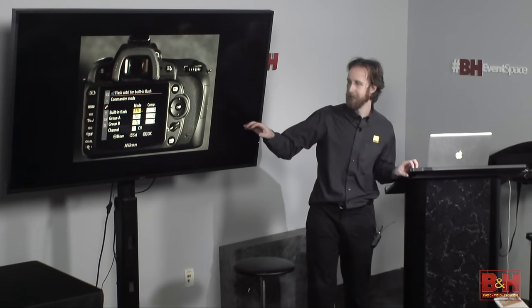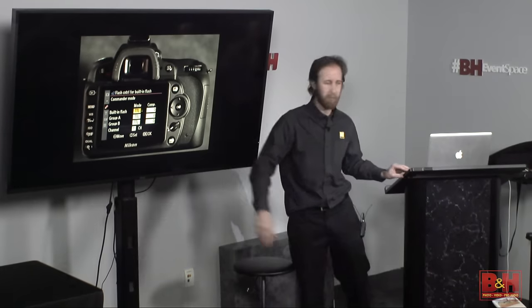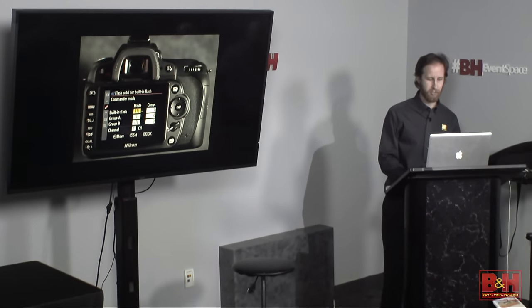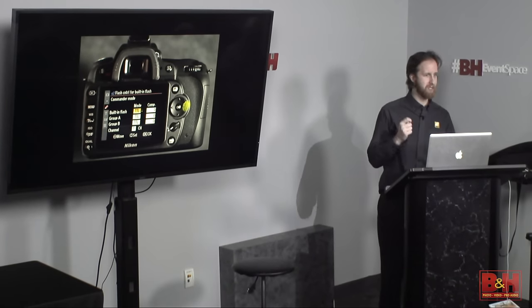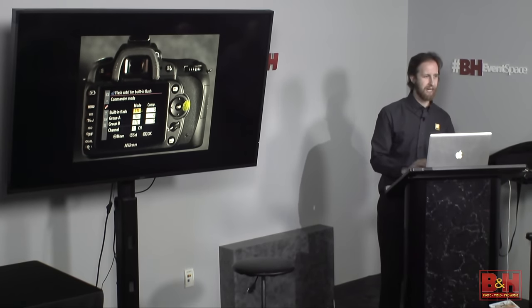What's neat about this, and I don't even mean while shooting, I just mean overall, is that what I do personally is I take the built-in flash out of the equation completely. I go down two on that little multi-way dial and knock it out until it's just basically little dashes. When the built-in flash goes to those little dashes, you still have to have it up and you will still visibly see it fire, but it will not show up in your exposure. At that point, it's not emitting light during the time the shutter is actually open, but the other flashes you're commanding will. So they'll still fire at the right time. This is just getting it out of the shot.